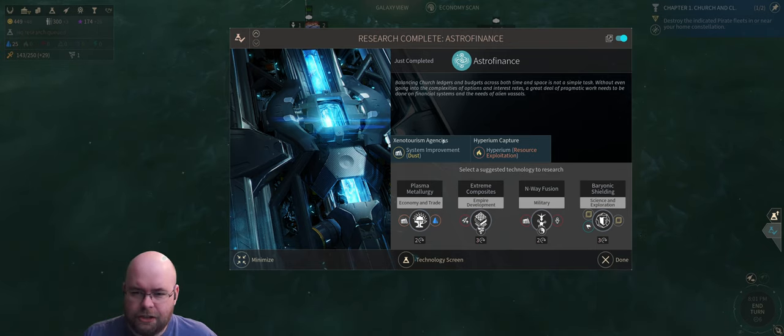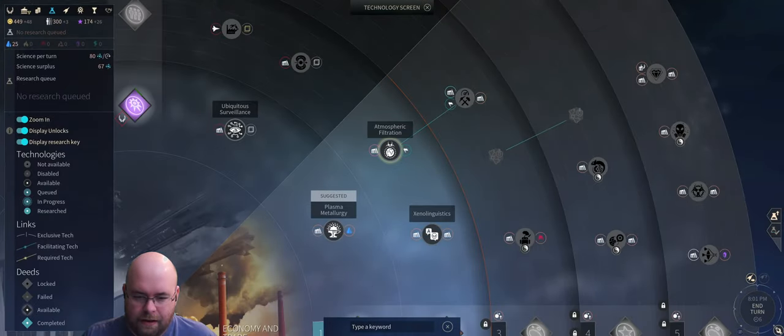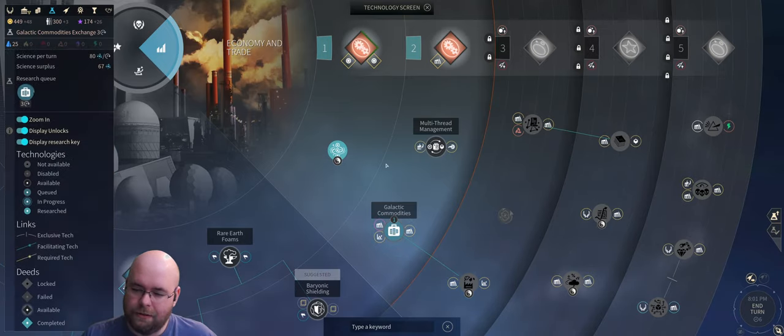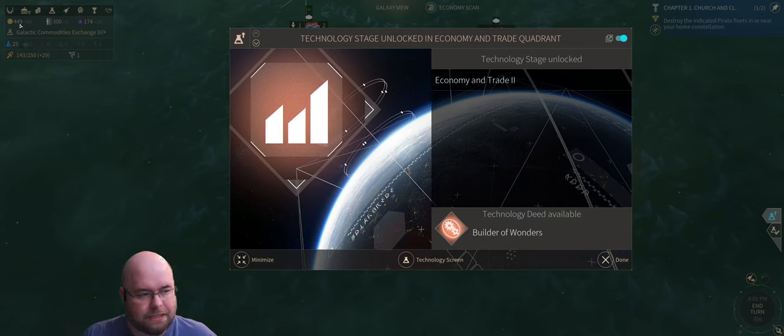Anyway, we've finished researching astrofinance, so we can look at the tech tree. And next thing we're going to research is galactic commodities. This allows us to buy things on the market, like for instance, the super spuds that we so desperately need right now. It'll take us 3 turns to research that.